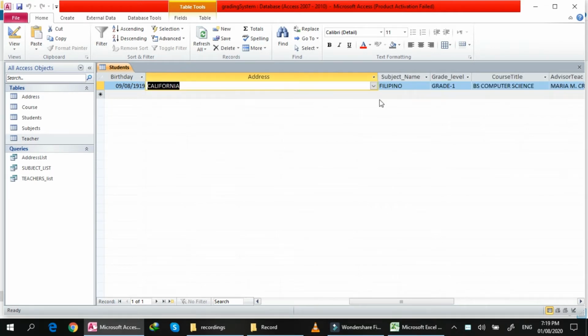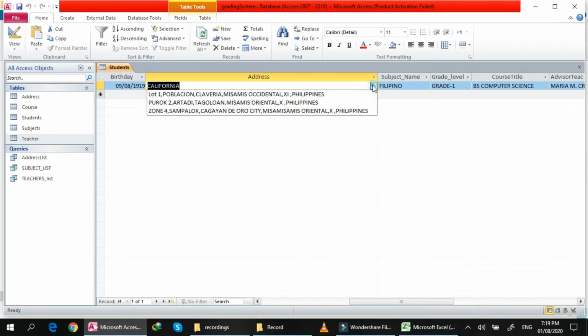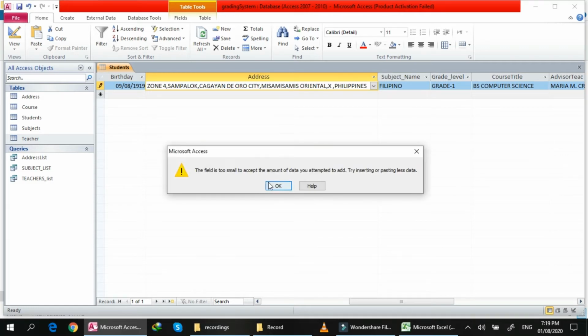On our previous part, we created an address table so that we can input our address values, and then we created our address list query in order to have this kind of address. For example, this student lives in Zone 4, Sampaloc, Cagayan de Oro City, Misamis Oriental, Region 10, Philippines. So we can set this one.